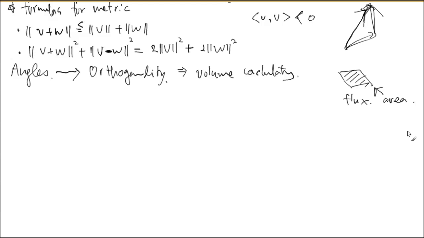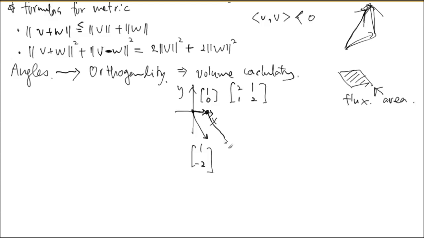Again, like special relativity, if you're observing this phenomenon from a distance, and this is traveling a certain distance, what you see is not really the area. So here, if you're looking at the xy plane like this, with a metric given as 2, 2, 2, 1, 1, 2, and I chose this special one, I hope you understand later, 1, 0, and the other one was 1, negative 2, so it's down here. You can see the parallelogram it creates. And you can calculate the area of this one, right?